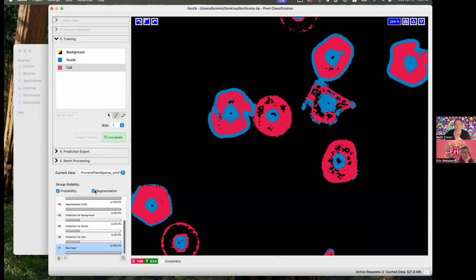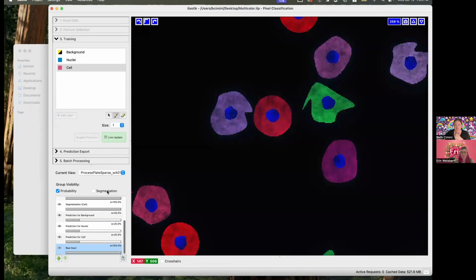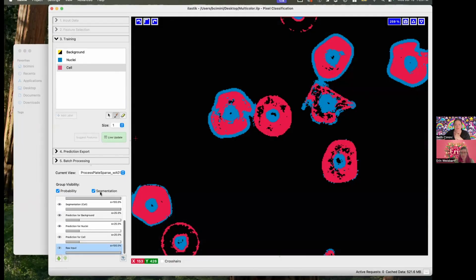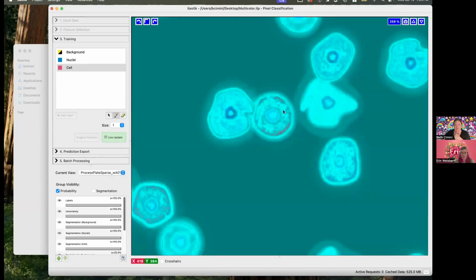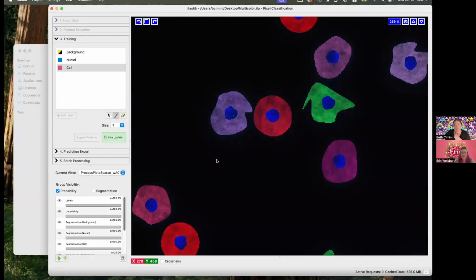So it definitely knows background, and for some of the cells, it knows cells. And for some of the cells, it's really not sure. If I turn on Elastic's uncertainty view, here uncertainty is marked as teal. It is pretty certain, or more certain anyway, in the cell that we marked as part of a cell. It's really uncertain in the green cell because we haven't actually annotated it with anything green. And this is where our discussion about overfitting and stuff comes in, which we're going to talk mostly about in another episode.